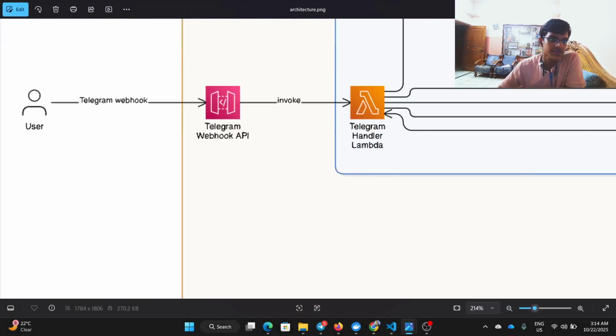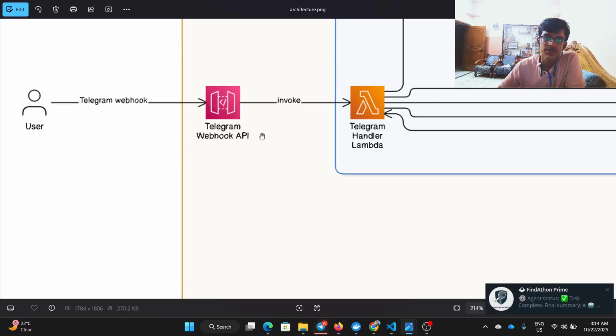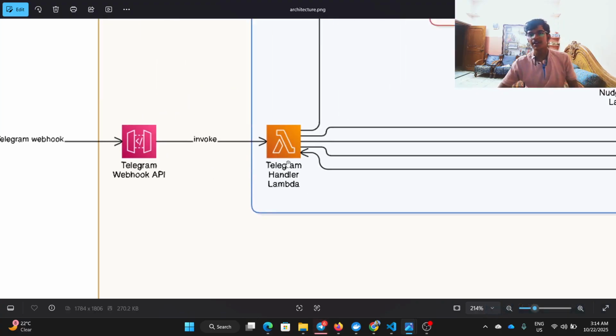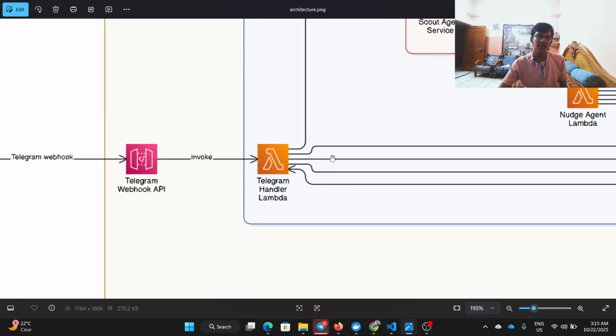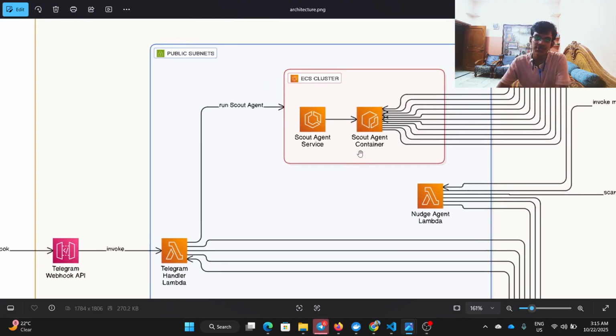So here, you are the user, and then you send an API invoke through API Gateway. A Telegram handler Lambda function handles your request and sends it to a Scout agent. What the Scout engine does is handle the general queries as well as all the heavy lifting. It searches for hackathons, it makes its own tools, it creates all the things it needs, it scrapes the website and then finds its own internal APIs, and it is all done through the HTTP tool of Strands.